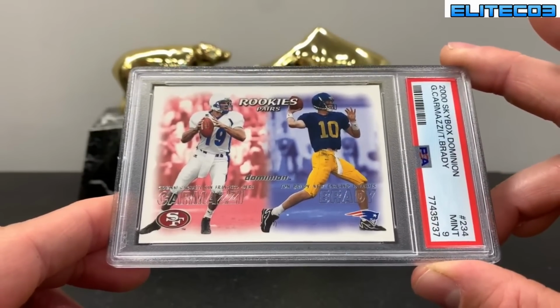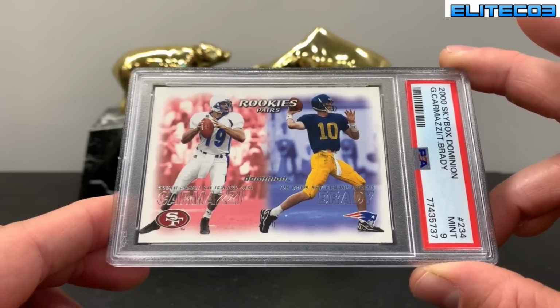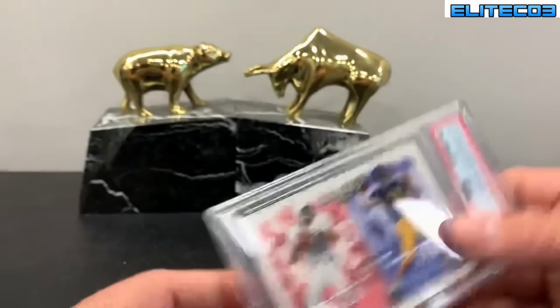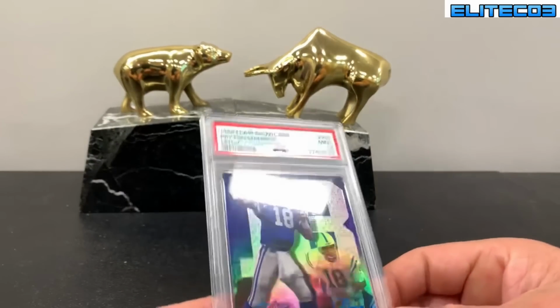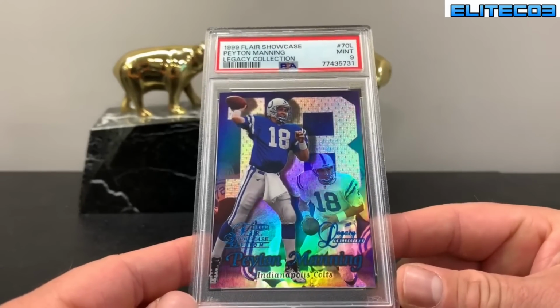This card really doesn't have a ton of value even at 10, but if you think of the set and the overall look of the card, it's not really the most appealing card. Rookie Pairs was pretty much the lowest tier set that came out in 2000. I would compare that to like Skybox Impact, maybe.